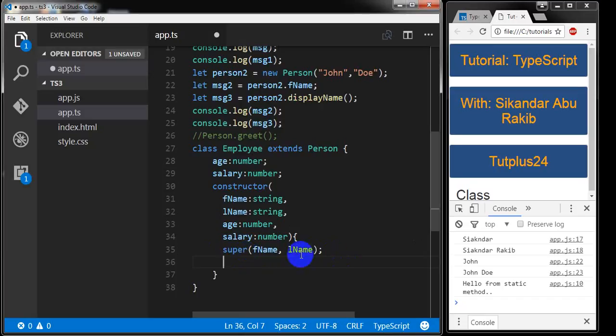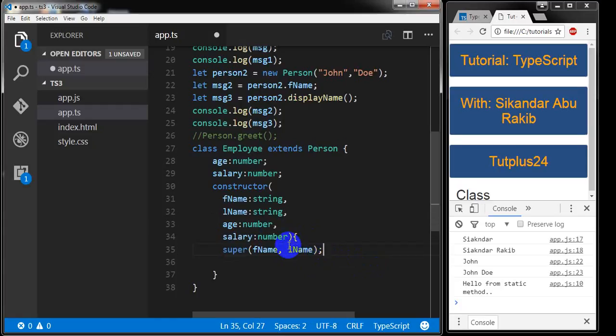It will come from the parent class, so we don't declare or assign the fname and lname values. This would be repetition, so we need not repeat it. We can take help from the super method from the parent class.